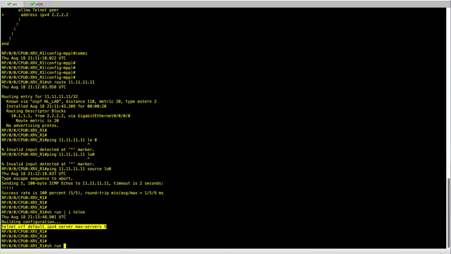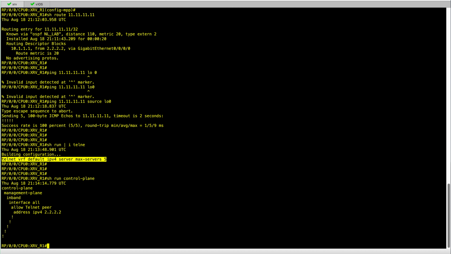Then for my control plane protection, I control which hosts or subnets can manage my XR node via Telnet. This was my configuration: control plane, management plane, in-band, I chose all interfaces, and I'm allowing Telnet. You can also allow other protocols if that's a need, SSH for example. The principles remain the same. You can also have subnets instead of hosts.